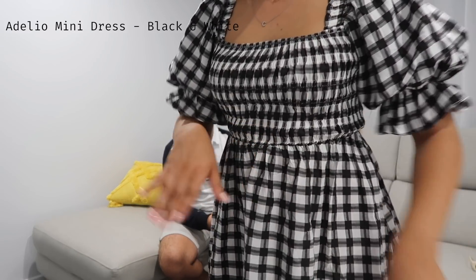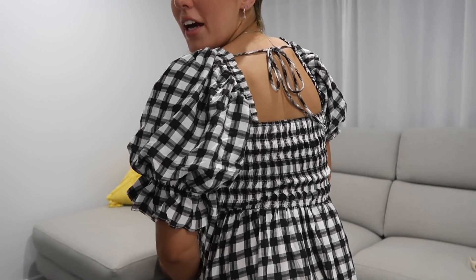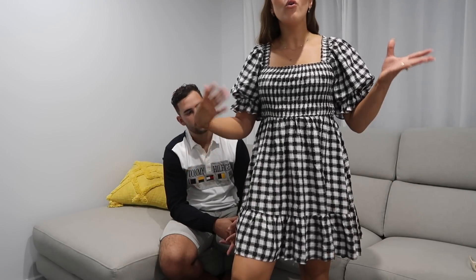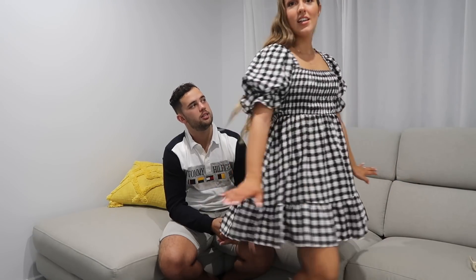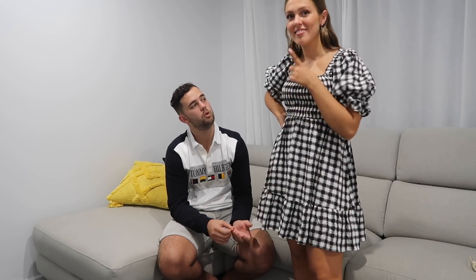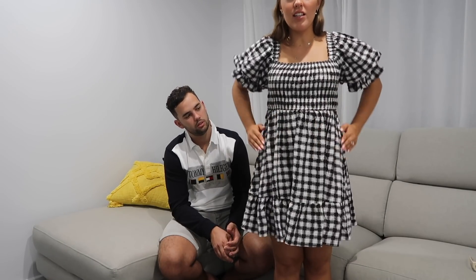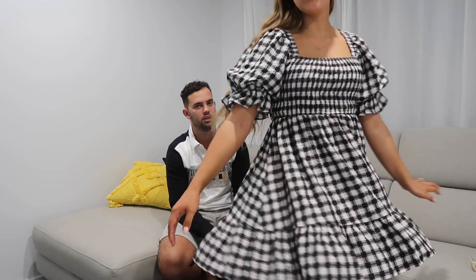Next is a gingham little dress with puffy balloon sleeves — it's ruched along the top, has a cute little tie at the back, and is nice and flowy with a frill along the bottom. All the things Beck loves. Cody rates it 4.55. Beck loves it too — the only thing that would make it a five out of five is pockets. She'd pair it with platform black and white shoes or Doc Martens — perfect for a picnic or date night.